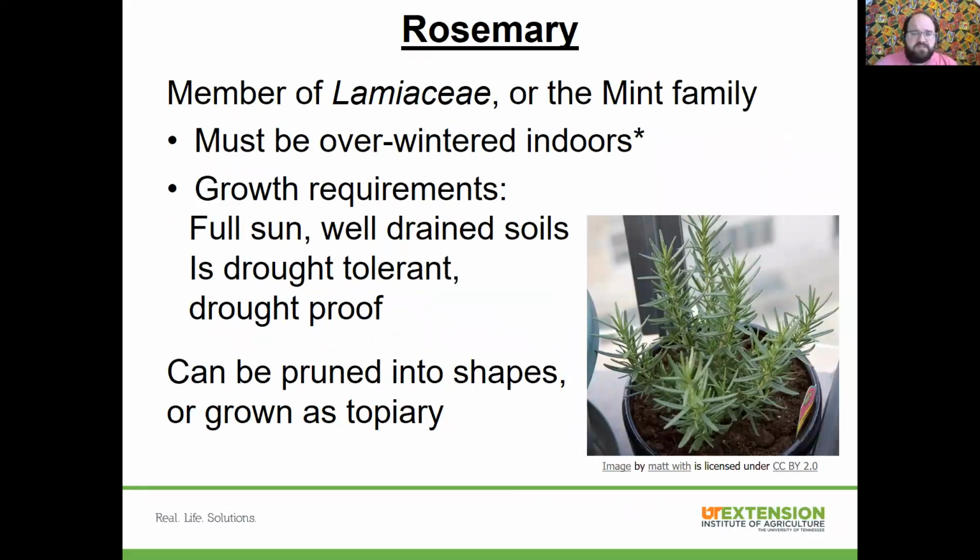Rosemary, this is one that I don't think we can say it reliably overwinters in our area. Now, especially this past winter, I'd say that a lot of rosemary left out in the garden did survive. We actually have rosemary out front of our office. It survived no problem, but our office also has a lot of brick and stone on the front of it, and these are planted right in the midst of it, so it's kind of in the middle of a heat sink. So our plants surviving, it's not really a good indicator whether or not something survives in our area.